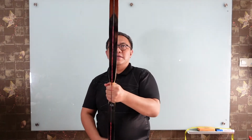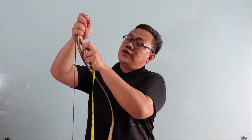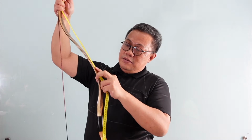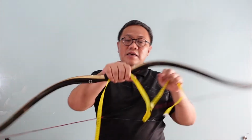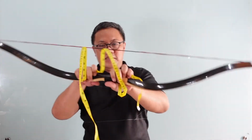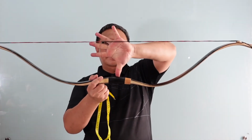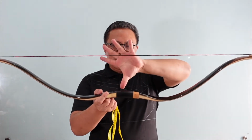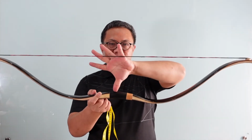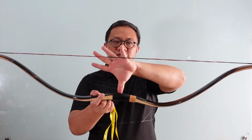Let's see the other dimensions of this bow. Let's see the knock to knock length. Exactly 51 inches knock to knock. Let's see the brace height. As you can see here, the brace height is quite low. So usually a typical bow like this is quite hard to draw. But let's see later in our shooting test.